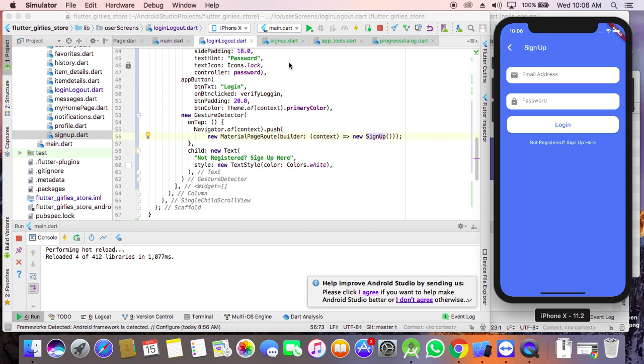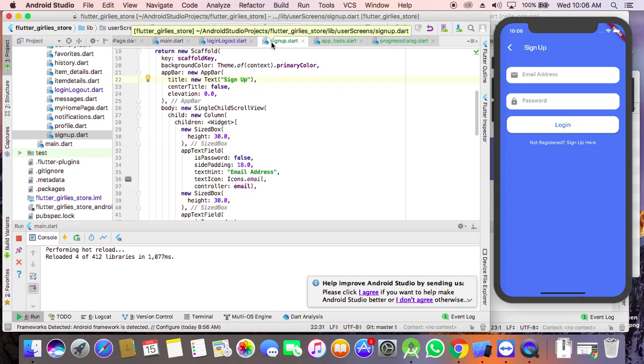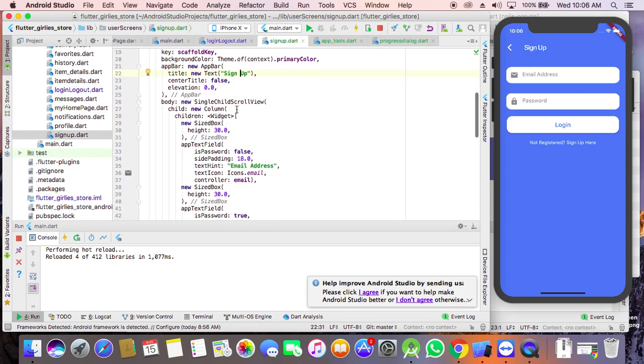Okay, then signing up is pretty easy. All we need for signing up, we need email, password, phone number, then we need first name. We could just do that, make everything easy. So let's just do our sign up very well.